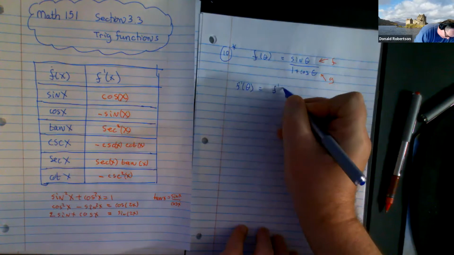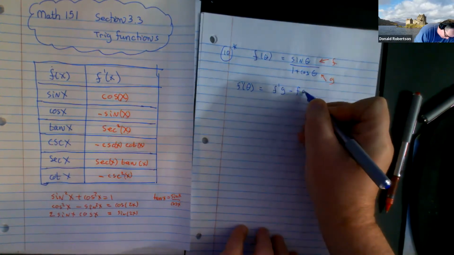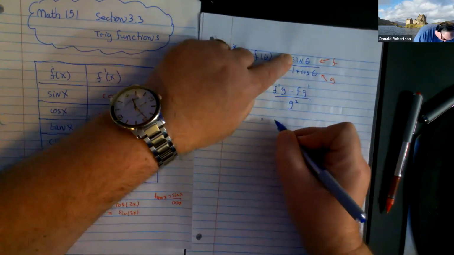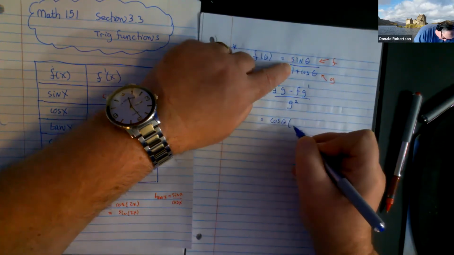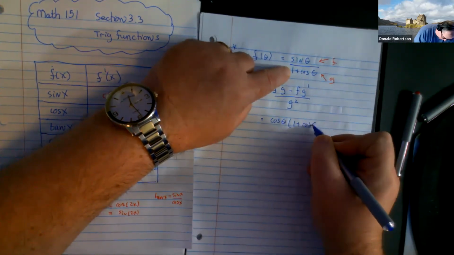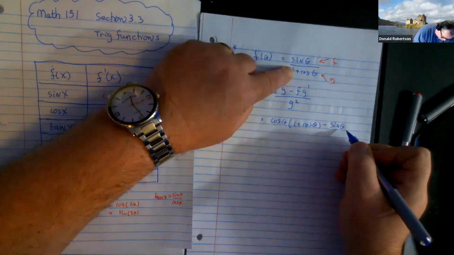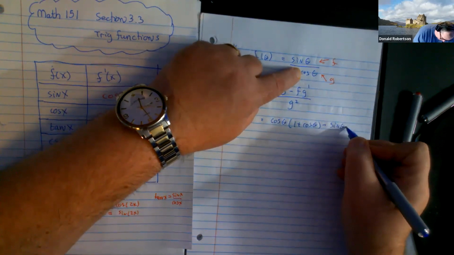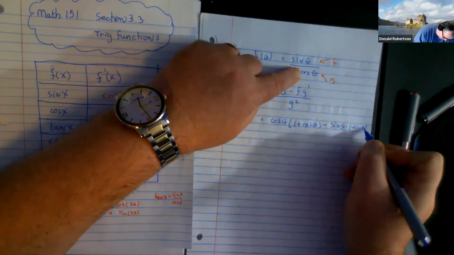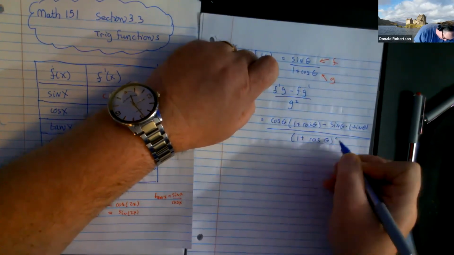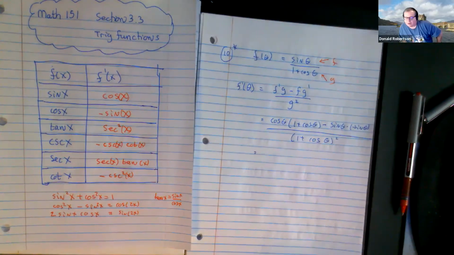So that's f dash g, take away f g dashed, all over g squared. You differentiate the top, you get cosine theta, leave the bottom alone, 1 plus cosine theta. Take away, leave the top alone, sine theta. And if you differentiate 1, you get nothing. If you differentiate that guy, you get negative sine theta, all over the bottom squared. So far, so good? Okay, what do you think I'm going to do next? Because remember, style points is kicking in there. What do I do next?